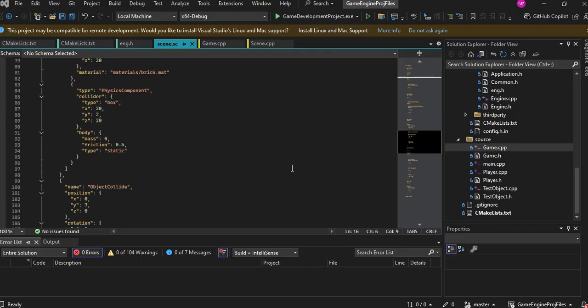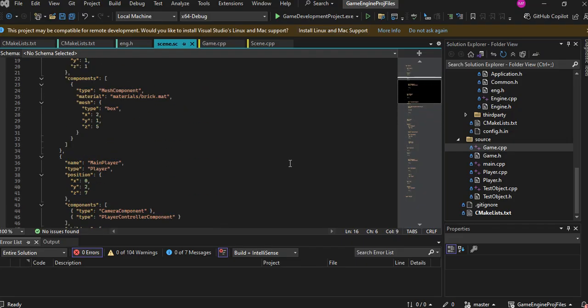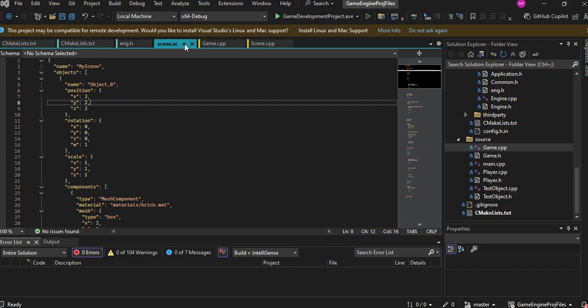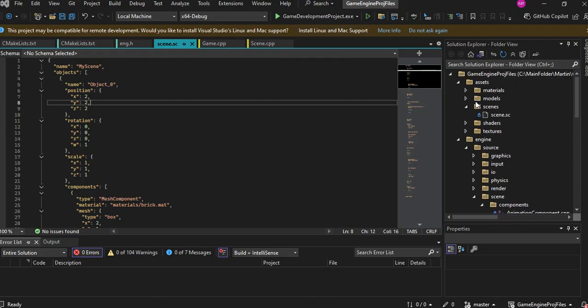The guy did paste in a couple of chunks of code, like for example this JSON here. So yeah, you have to forgive me if this is a little bit sketchier, if I don't understand a couple of things, but hey, that's the whole point of these videos, really, for me to try and understand more. But anyway, this is the scene file, so this lives in the scenes folder.